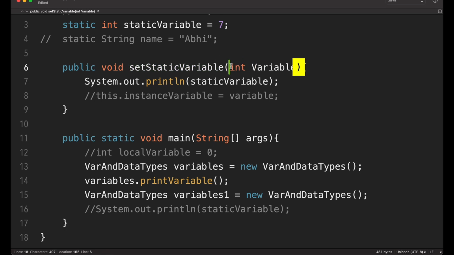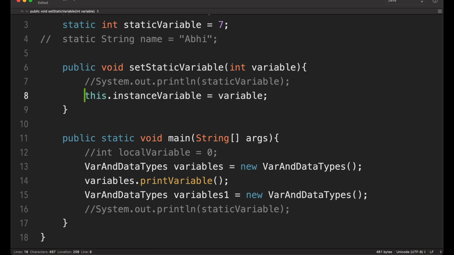This is a parameter variable, whatever we pass in our method inside this bracket will be called a parameter variable. Okay, so what I will do, I will try to modify this static variable with the parameter variable.